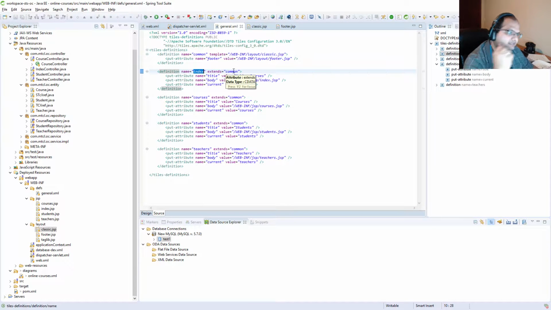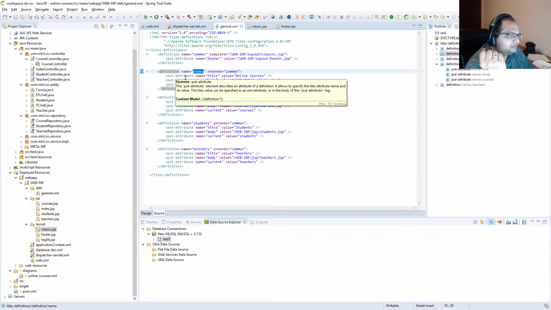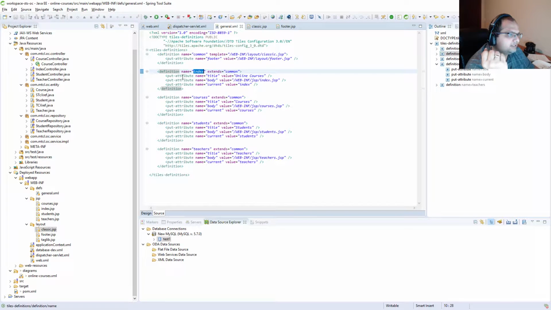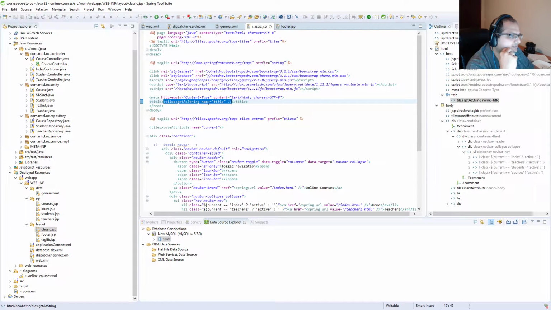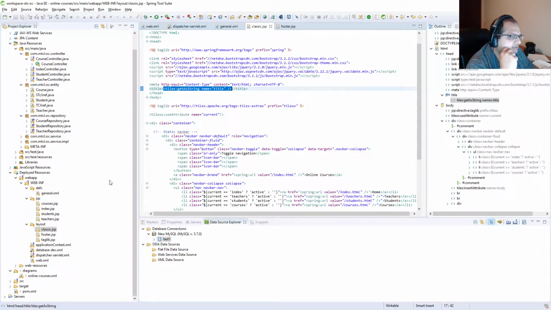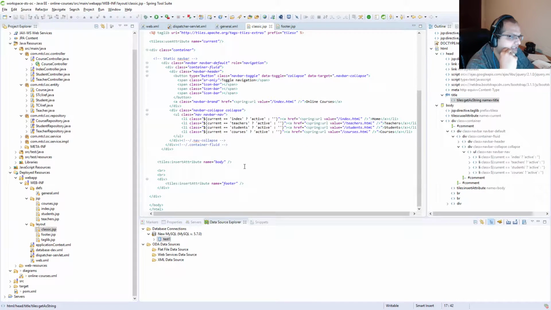So what that lets us do is certain attributes we can pass to a template. So for example, on index, we are passing attribute called title as online courses, and body as this particular JSP page. So if we go back to classic, we can see that there is a title that is getting inserted over here as the string, and then there is a regular format over here, and then there is insert attribute body.